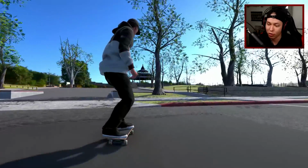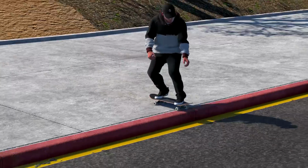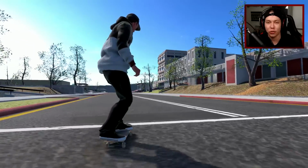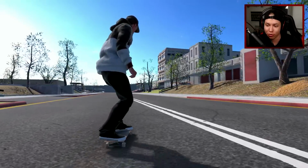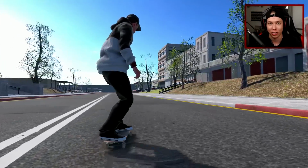This is the one we're filming, no matter what. I wish you could kind of flip into the grab a little bit more and not do the flip trick and then grab, but I mean, I'm still happy with that, and we'll just move on to the final trick.